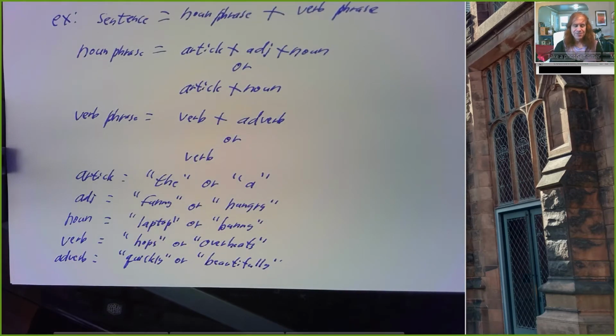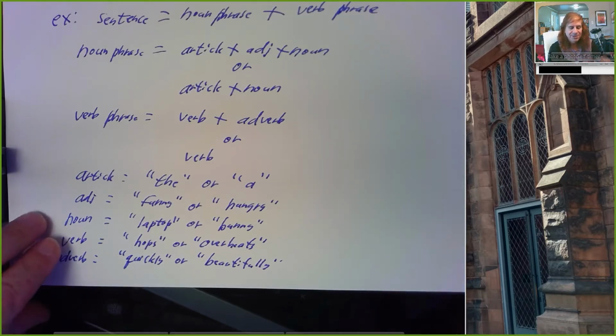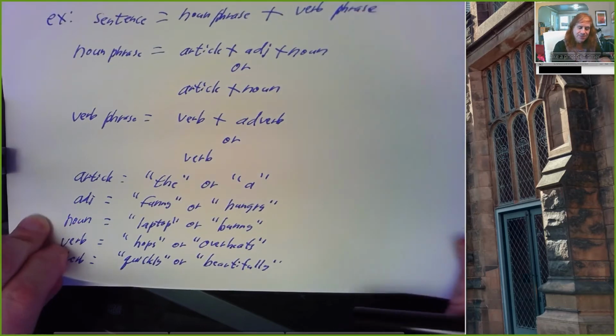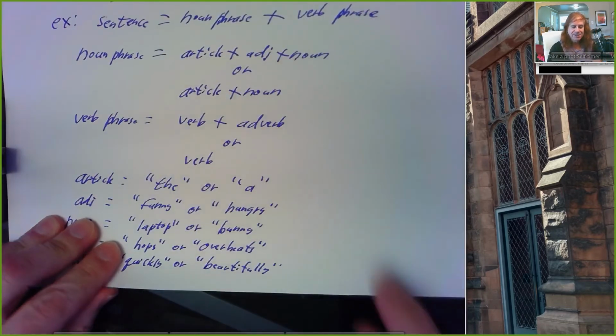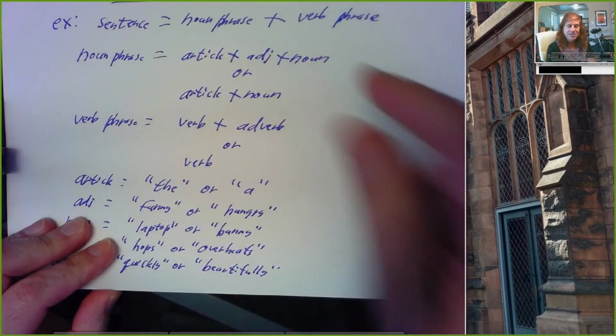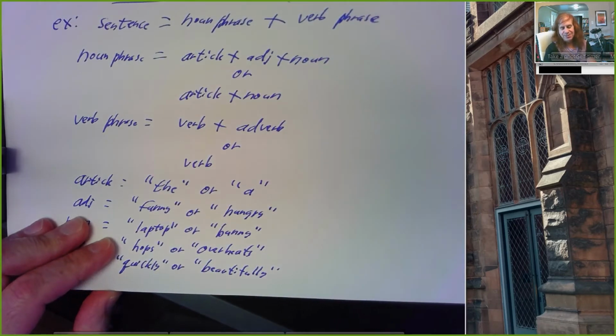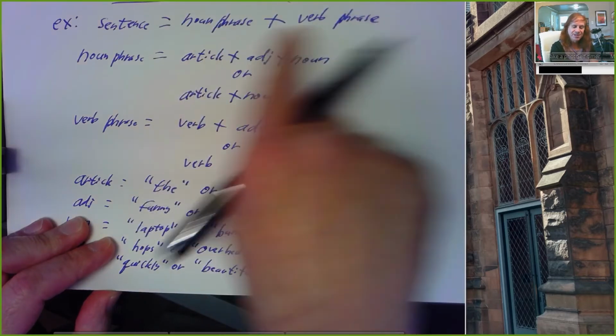It's a noun phrase followed by a verb phrase. And you can do two things with this. You can construct sentences, or you can take a set of words and ask, is this a sentence? Okay, how do we construct sentences with this? Well, that's called Mad Libs, right? If you've played Mad Libs, that's really all you're doing. You're saying, give me a noun phrase and give me a verb phrase, or give me an article, an adjective, and a noun. And you pick those words out and you plug them in, you put them together.